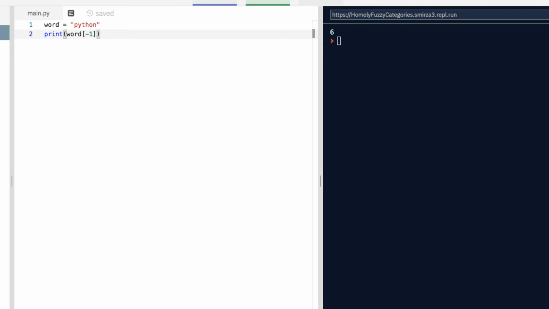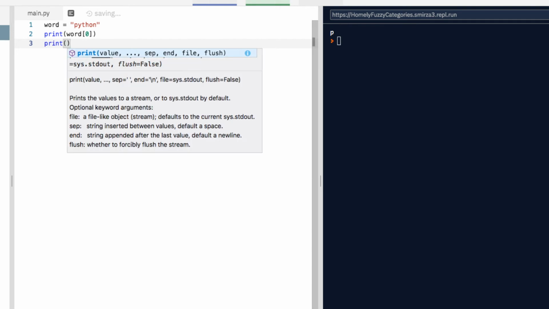Correct, because -1 gives us the last letter. What if I did 0 instead? Yeah, you're right, we would get P. So I can do them underneath each other just to check.